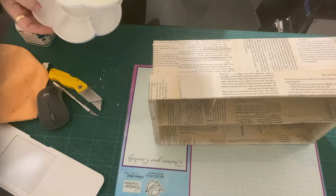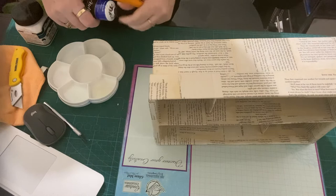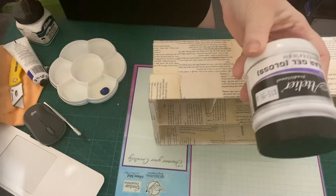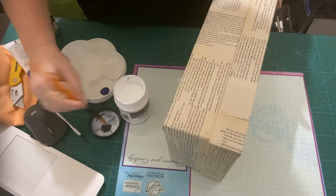I think I'm going to use phthalo blue, which is a transparent blue. So I'll still have that text come through underneath. Just a little bit of paint. And I might grab some regular gel medium. This is Atelier regular gel medium. It'll stay wet for a little longer and it'll help the paint go on much nicer.